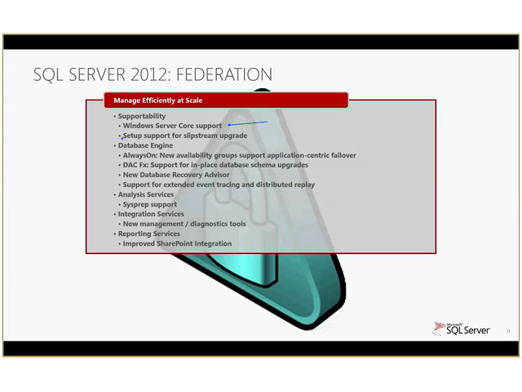And then setup support for slipstream upgrade. You can now slipstream service packs and cumulative updates together to apply as a group. We could have, in the past, created install media where we said, here are our SQL Server install files, here's our service pack, here's our cumulative update, do a slipstream of the files, so that when we do an install, we're installing to the cumulative update stage or the service pack stage, wherever it is we're restoring to.